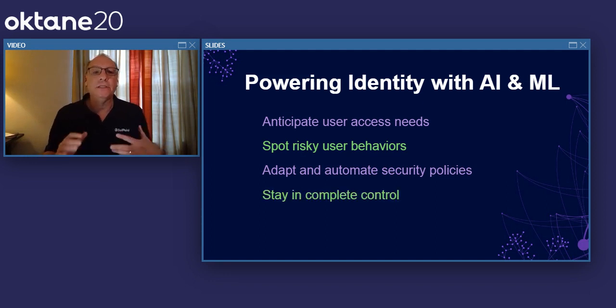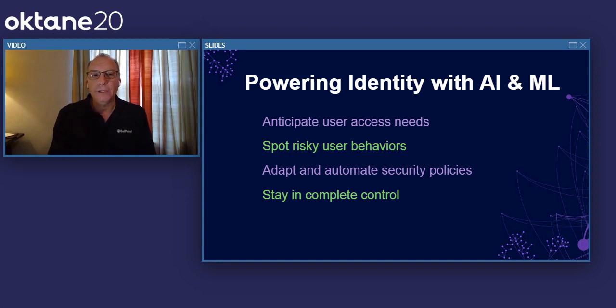And then lastly, it allows you to stay in complete control. One of the questions that I get asked so often with respect to predictive identity and AI machine learning is, is that going to put me in an out of control situation where it's just going to be making these changes, implementing these access requests or certifications and such? And that's not so. It's actually putting you more in control than ever before, because what it's doing is using this intelligence, this insightful information, and making the recommendation to you.